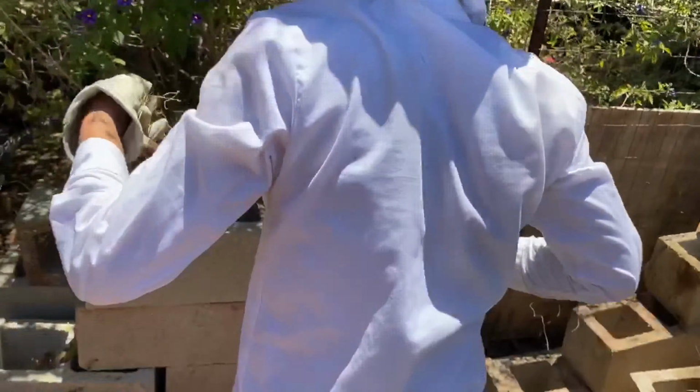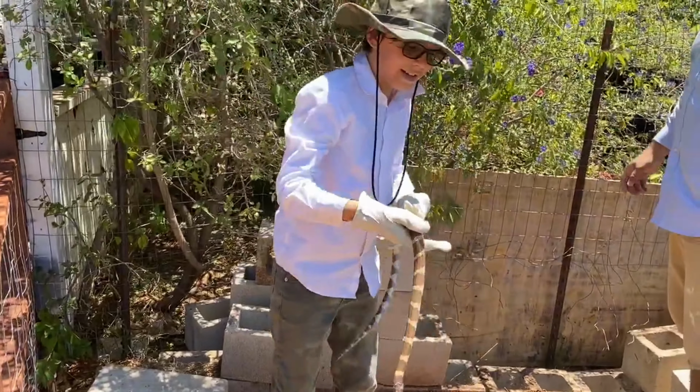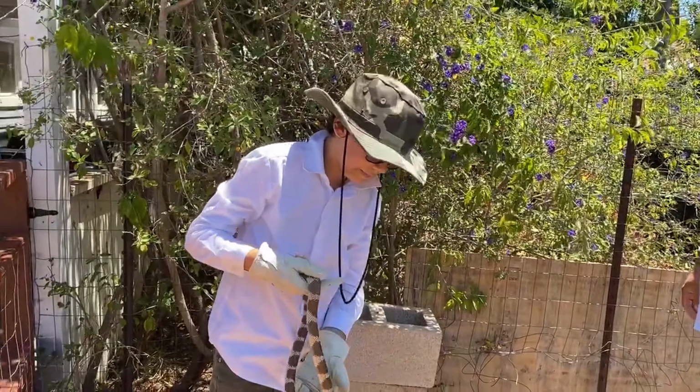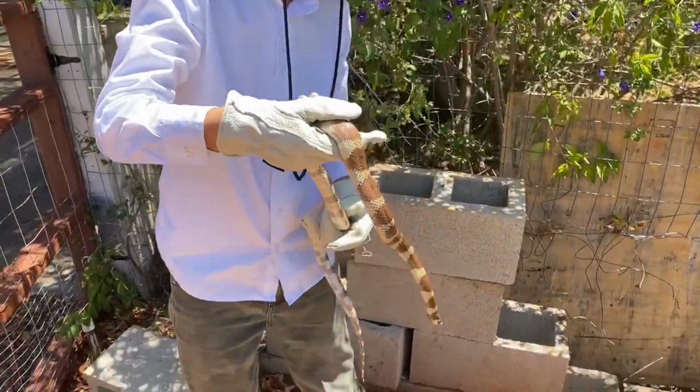Let's see him. Yeah. I saw that out of the corner of my eye slither under the gate. Raiden, what'd you catch? I just caught a king snake. He's not biting. Bro, watch the cantaloupe. You're standing on the cantaloupe. Oh yeah, keep him off. This? We're not keeping it.